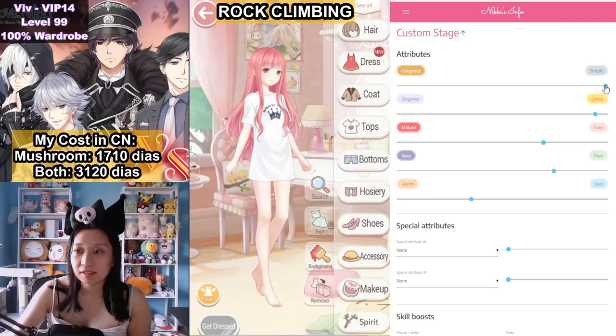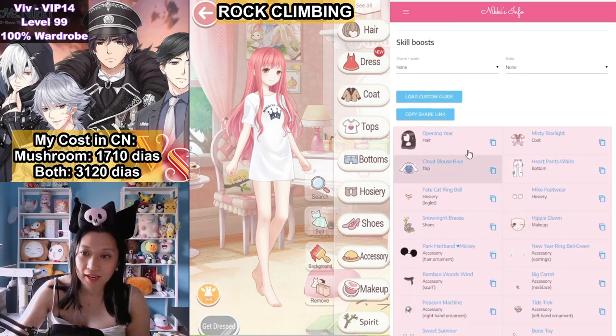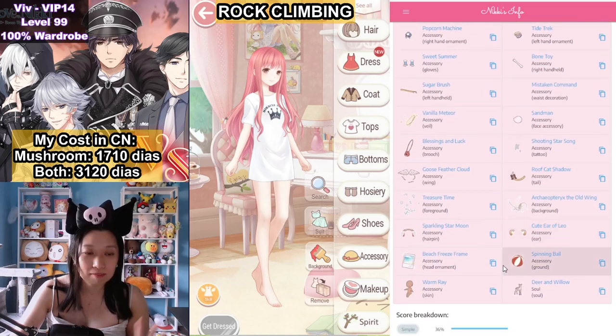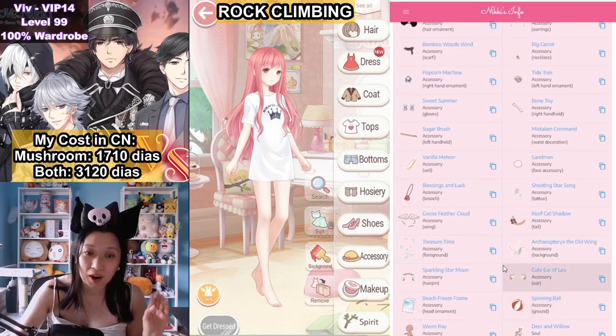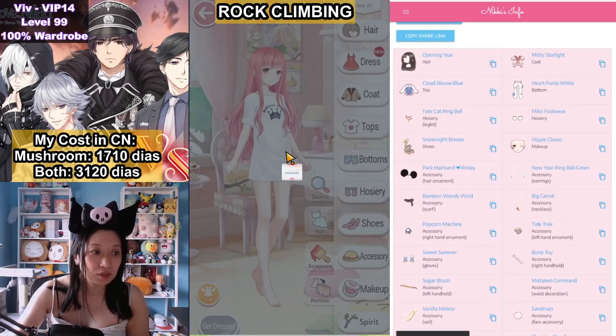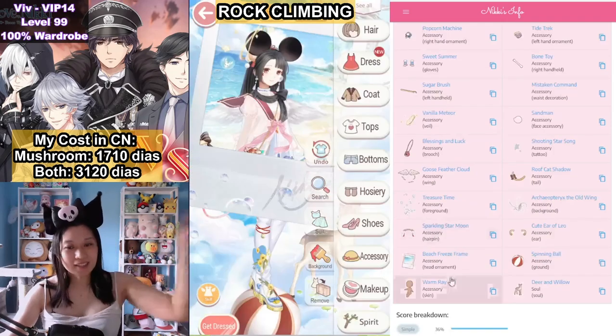For this theme in Nikki's info, you want to set simple at a 10, lively at 9, cute at 4, pure at 5, and warm at 3. Let's do the load custom guide. And here are all of the top scoring items. Again, copy all my homework, pause this video if you need to. For now, I am going to copy and paste everything in and with a snap of a finger, I'll be all done. There you go.